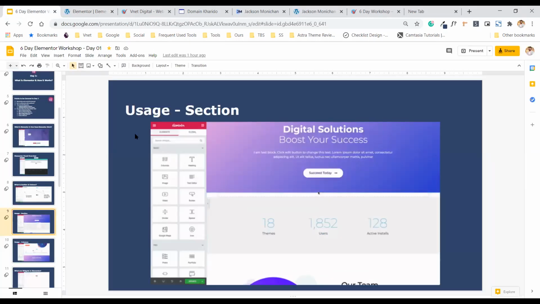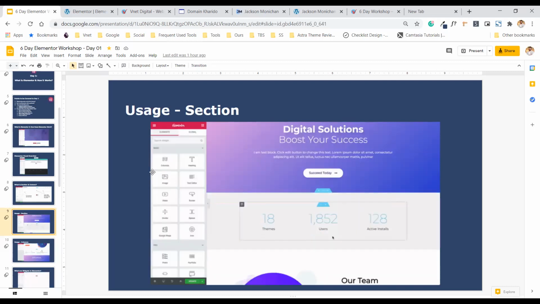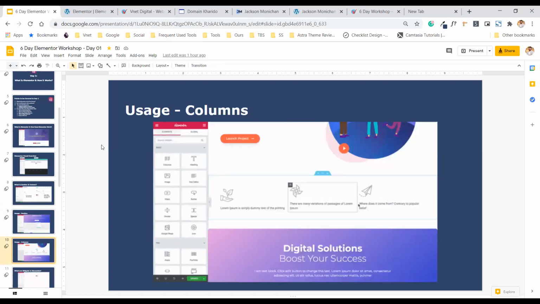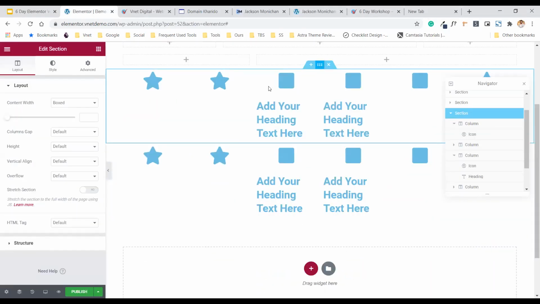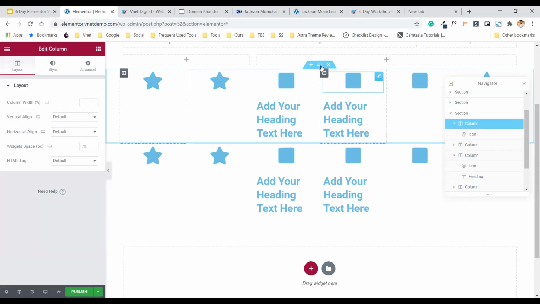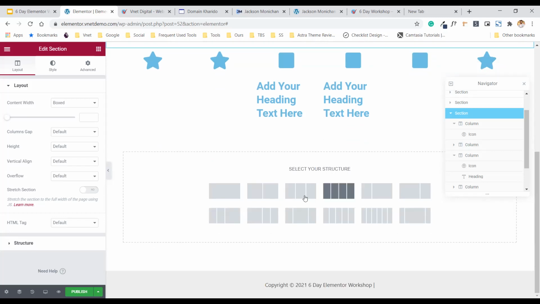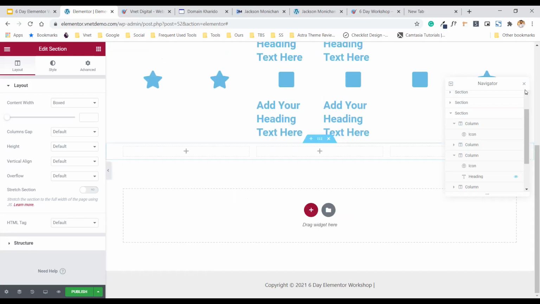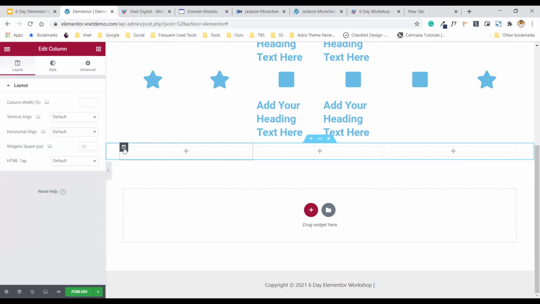So now we have already seen the usage of sections, right? We can create different sections depending on the wireframe that we have in our mind or on our paper. Apart from that, you have also seen the different usage of the columns. Also, what I want to show over here is, for each column, say for example, I go ahead and create a new section of 3 columns. When you create a default section like this with 3 columns, it automatically takes the column width as 33%, actually 33.33%.